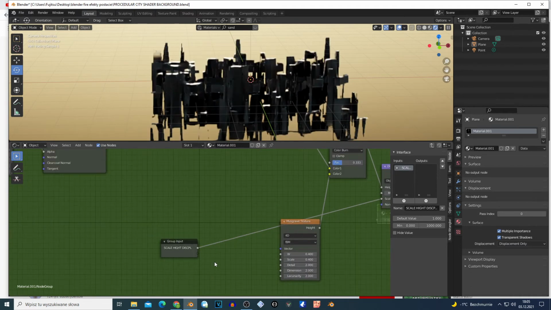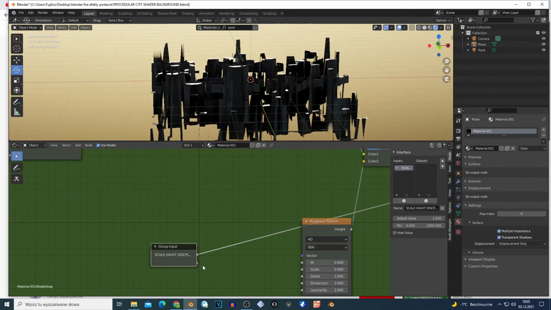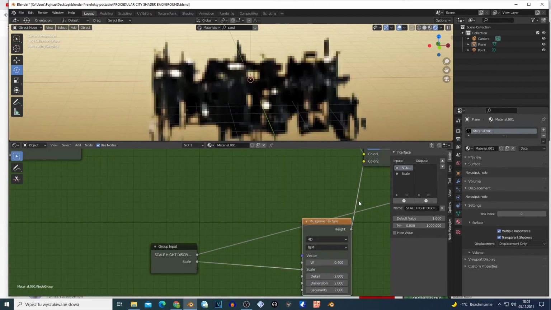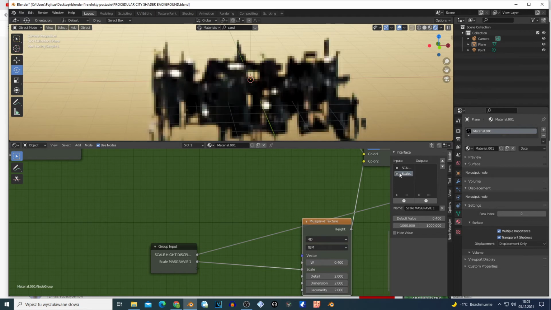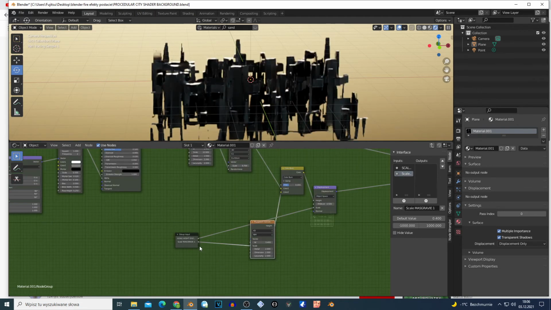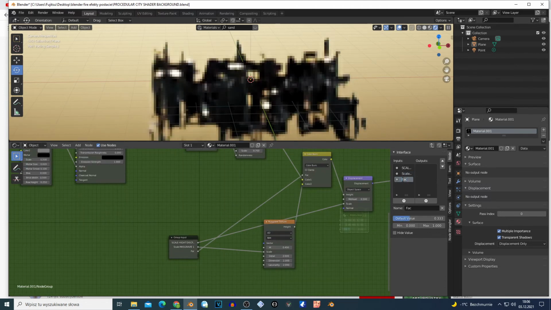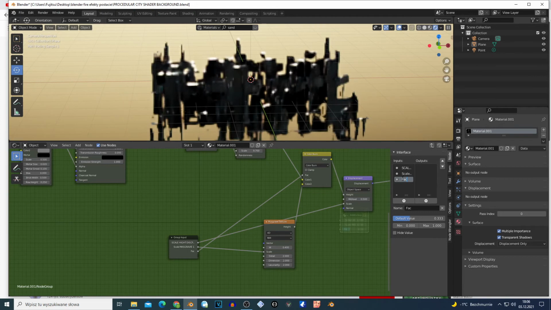And I can add scale right here on this Musgrave texture. Scale, Musgrave 1, or whatever. And I can add color burn factor. You can build more onto this, because this is simple, guys. Factor, color burn.